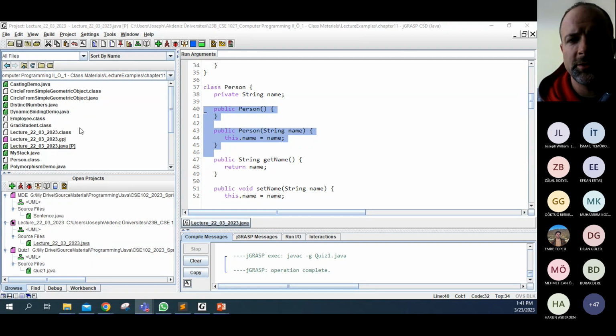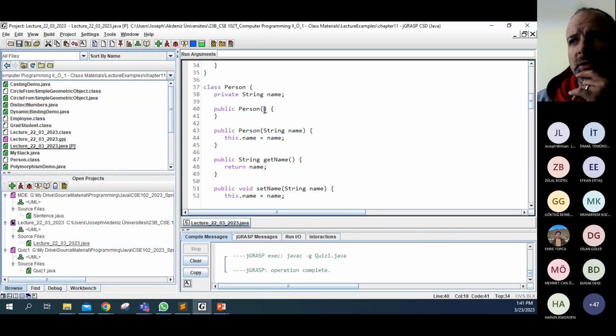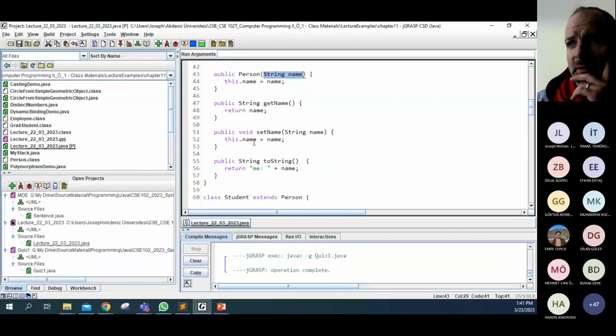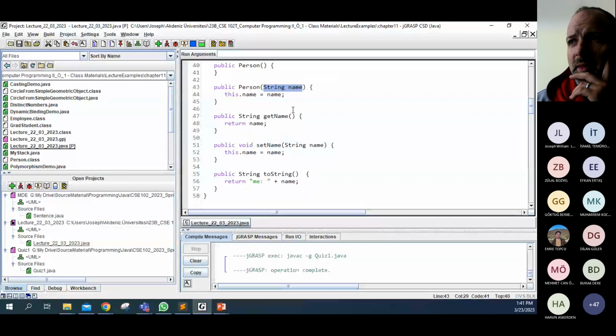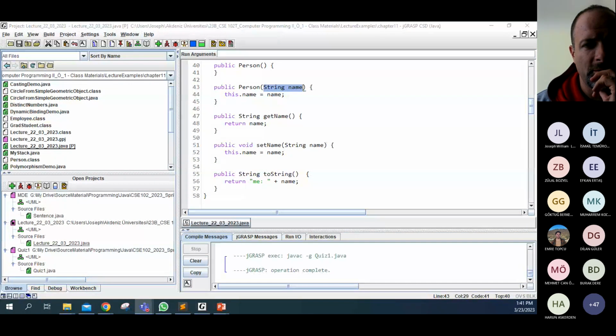One that takes no parameter, one that takes a single string parameter. So that was an example of overloading, overloading the constructor, right?